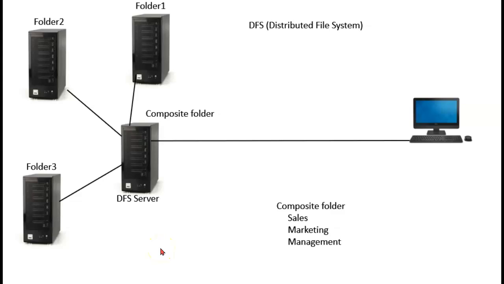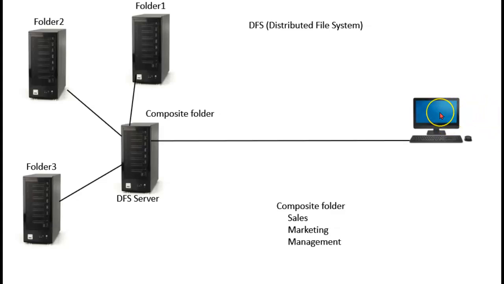We want to look now at something called DFS, or Distributed File System. If I just had some folders here on this file server, and some folders on this file server, and some folders on this file server, this computer would have to go to each one of those in order to get the files or the folders that it needs.